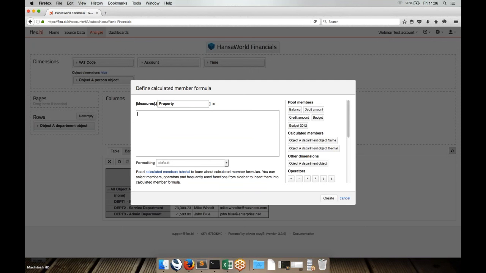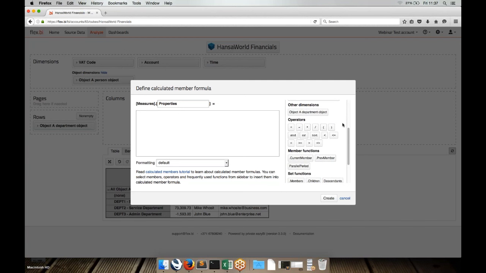We're going to create a new calculated member. We're going to call it property, except it's not a property, it's properties, it's plural. Now what we need to do is on the right side, we're going to scroll to other dimensions, and we're going to select object, a department object, so it pastes the name in correctly.